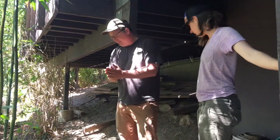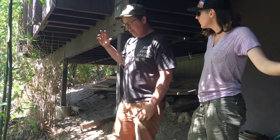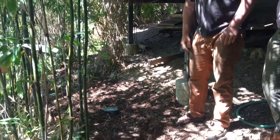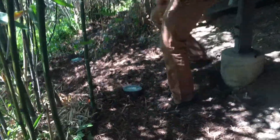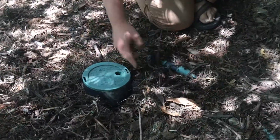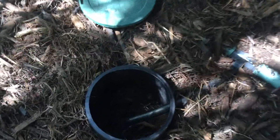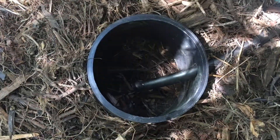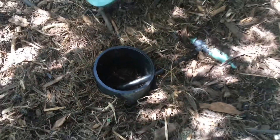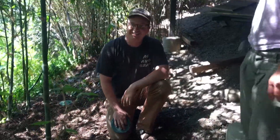The greywater from the laundry system comes out of the building over here and follows a one-inch pipe through our mulch basins. Here you can see the water tees off of the main line and goes right into this outlet chamber. You can see there's some dampness in the bottom — water just comes right out of this half-inch tube. It's a relatively low maintenance system, inexpensive, and does not require a permit.